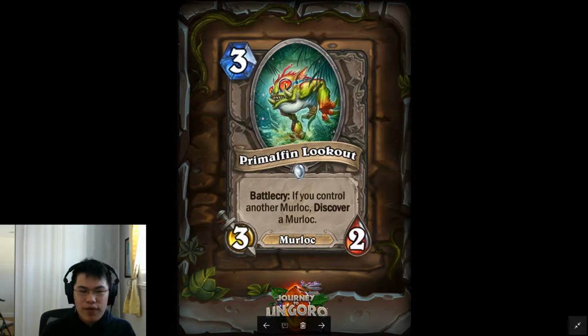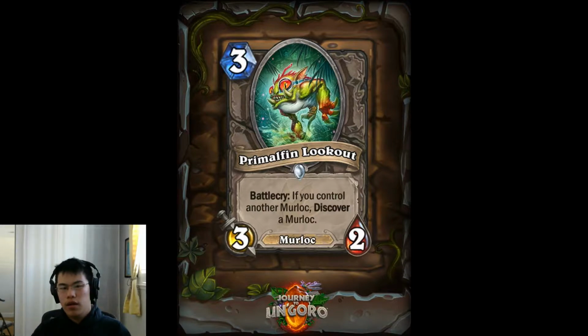Anyway, we got Primal Fin Lookout. 3-mana 3/2 Battlecry: if you control a Murloc, discover a Murloc. 3-mana 3/2 is really bad stats, but they can't stat things too aggressively because War Leader exists. Yeah, you can discover other Murlocs. This could be helpful. They're really trying to push Murlocs, it looks like. But discovering another War Leader is really sick. Discovering a Bluegill Warrior is alright.